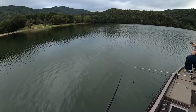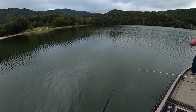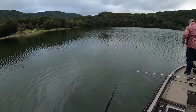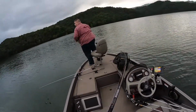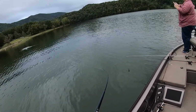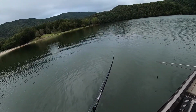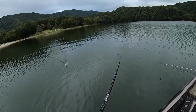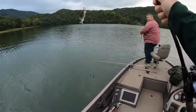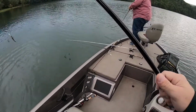Tis a tad bit tough out here today, ladies and gentlemen. The Mystery Tackle Box, although it is great, it is not... Got him. Good? Yep, maybe. Look at me running my mouth and catch one on it. No, it ain't a big one, but it is one. And it is on. Look at that. Oh, he's in the boat. He's in the boat.